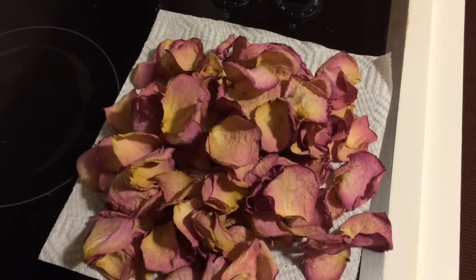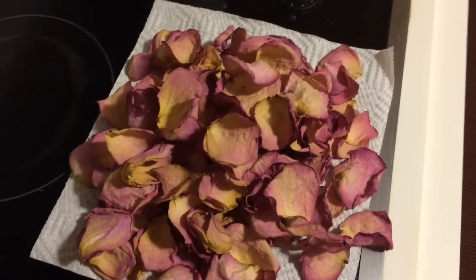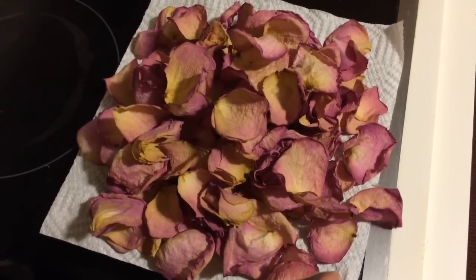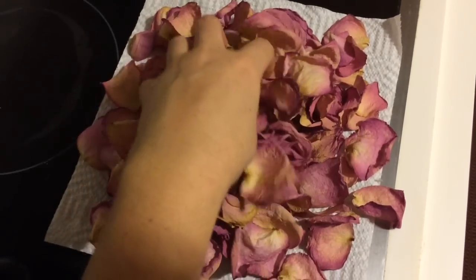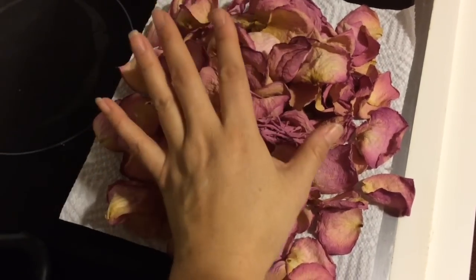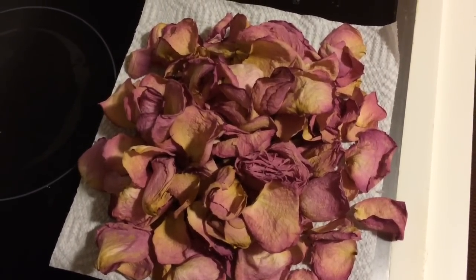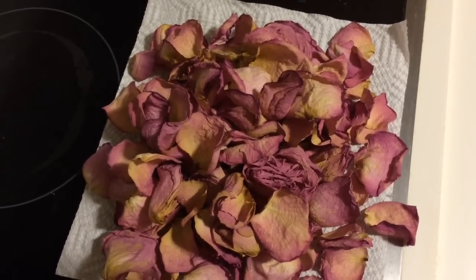I have now plucked all of the petals off of the stems, and you do have an ample supply of rose petals. You can see this is one paper towel full and it's heaping. It's up here high, you can't really tell, but I got a good amount. I'm not going to use all of it. I'm going to use just probably a third, maybe a fourth of these.